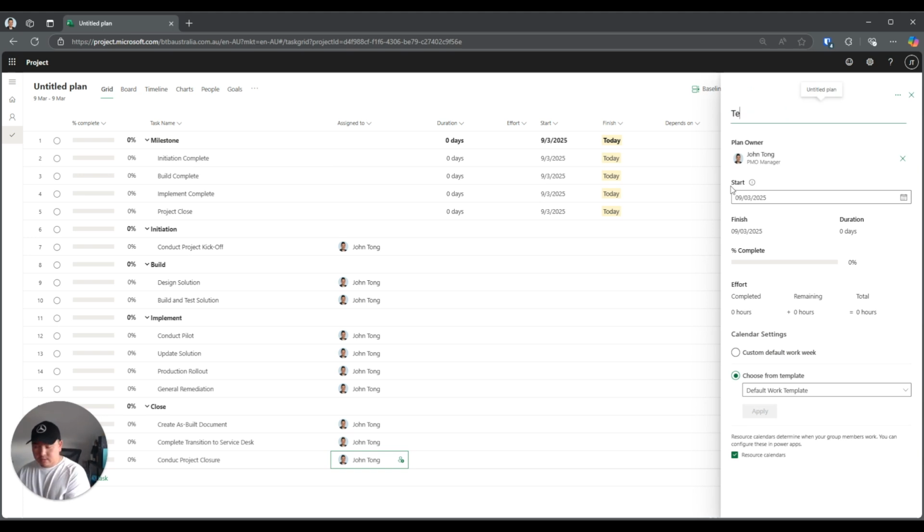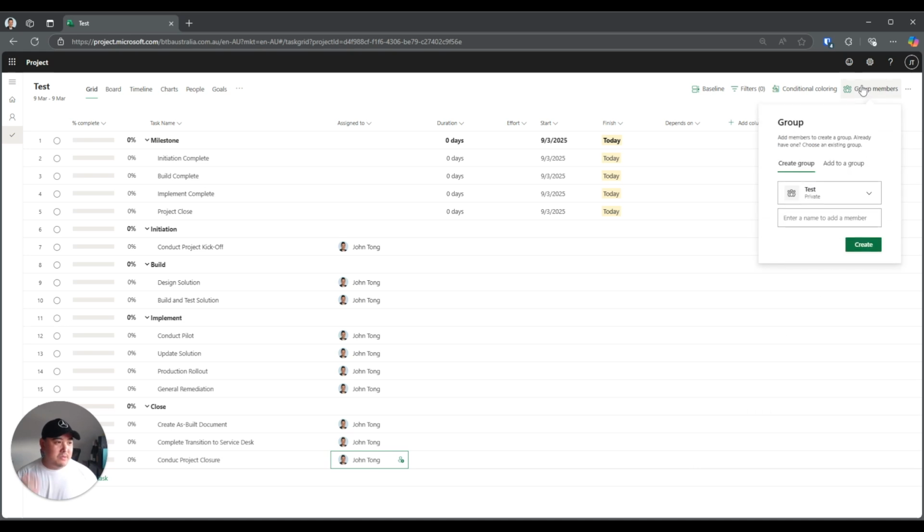Let's name this project. I'll just test if I can type properly. Alright, so what I was saying is after you name your project, you want to click on the group membership on the top right hand corner, and if you already have a Microsoft Teams channel and all the members that usually work on projects are going to predominantly work on this project, the most convenient thing you could do is add that to the group.